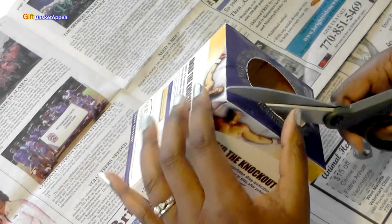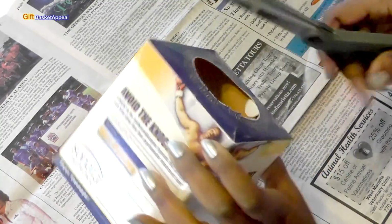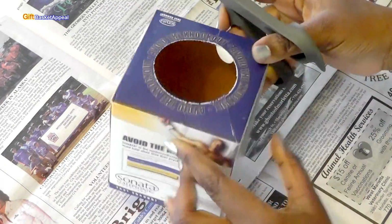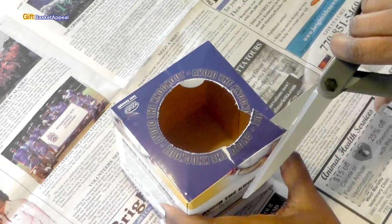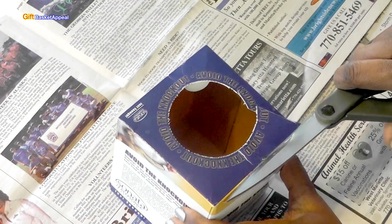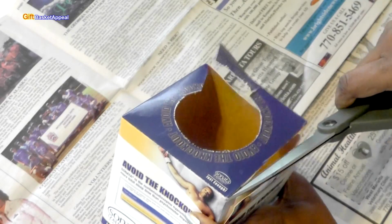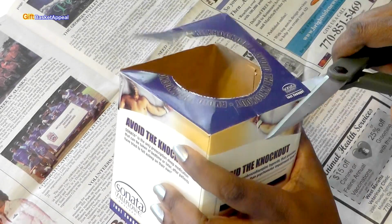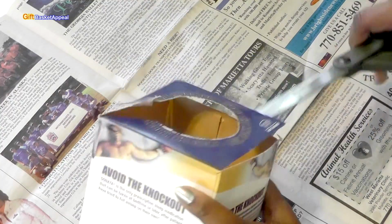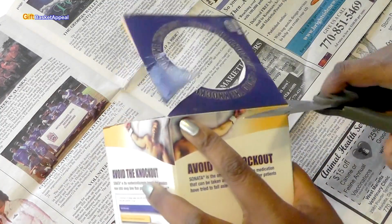First, I'm going to go ahead and cut this off the top part because we don't need that, and that way we can just have the box right at the top there. And you can actually use this technique for any box.